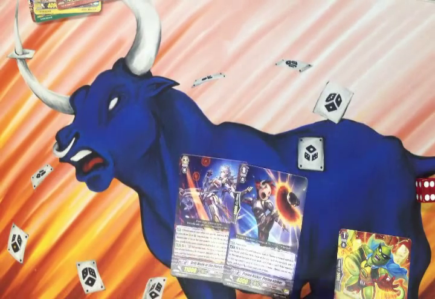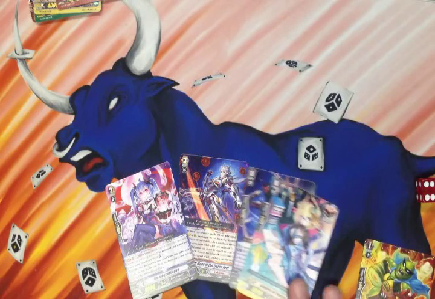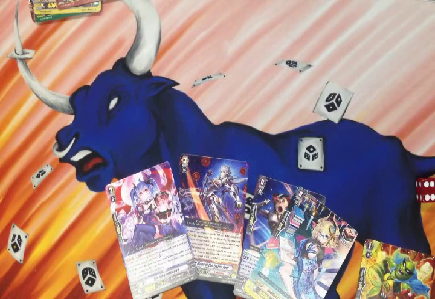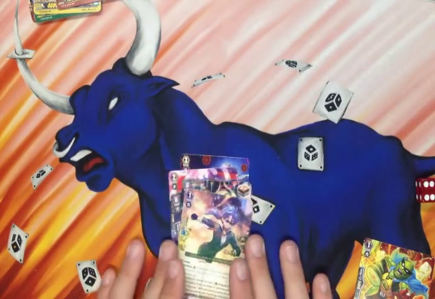Then we have Proton Kicker. Then we have Succubus of Desire. Then we have, what is her name? Futon. And then we have Secret Elise, which is a Sentinel for Genesis.